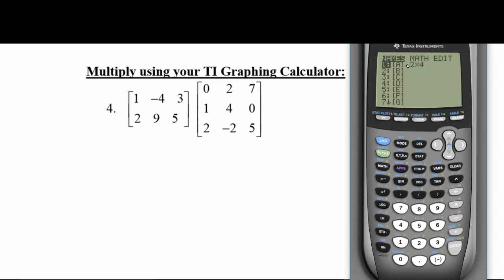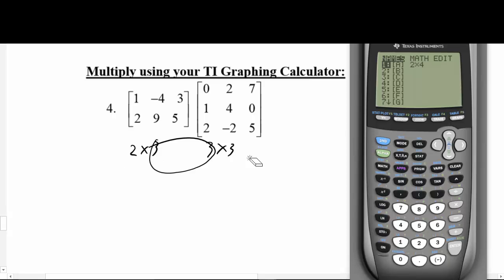So don't let that bother you if there's a 2x4 or something listed here, or if you have things listed for all your matrices. Now, for us to multiply these in the calculator, the first thing we're going to do is start by hand. We're going to start off by saying, is it even possible, before you start typing things in? What are the dimensions of this first matrix? This would be 2 rows, 3 columns, so 2 by 3, and this is 3 rows, 3 columns. So yes, it's possible. It's not a waste of time.